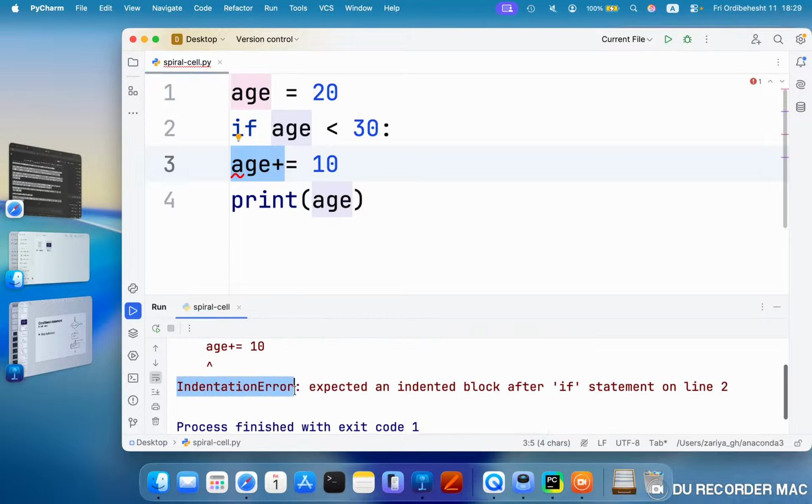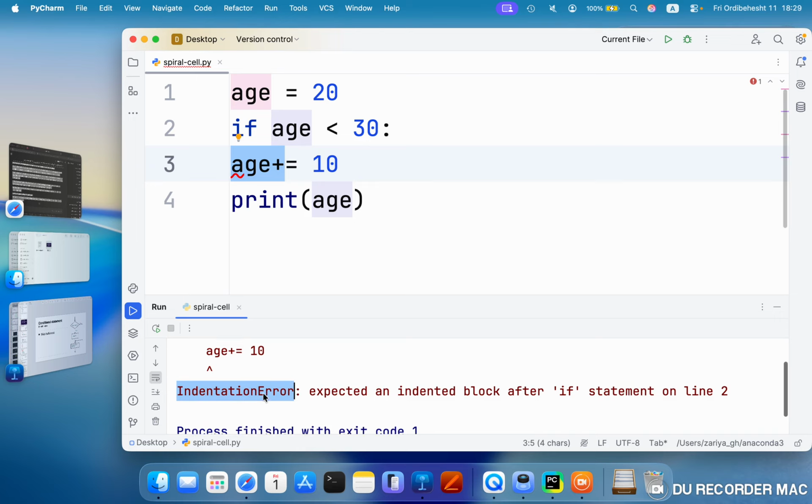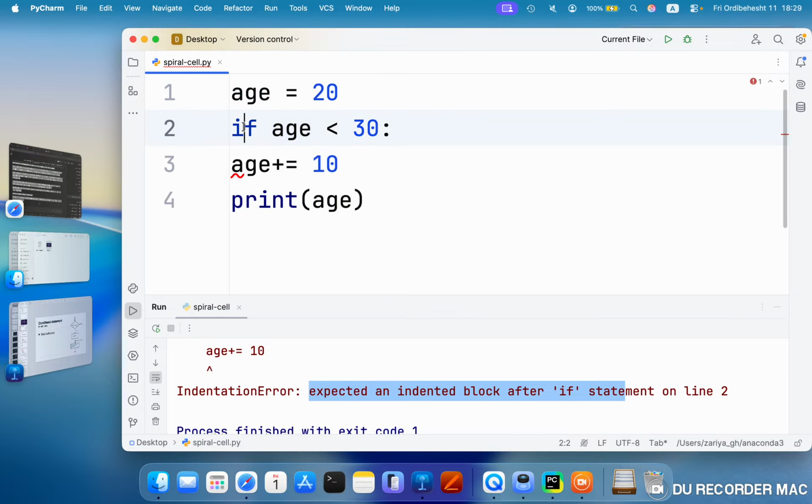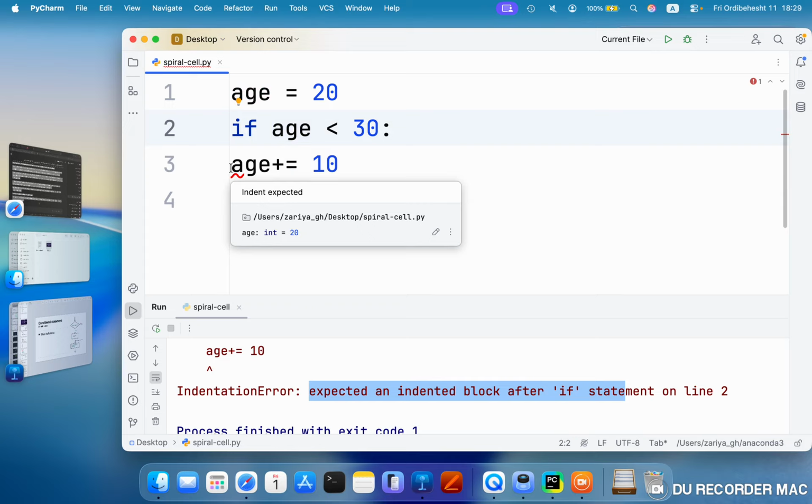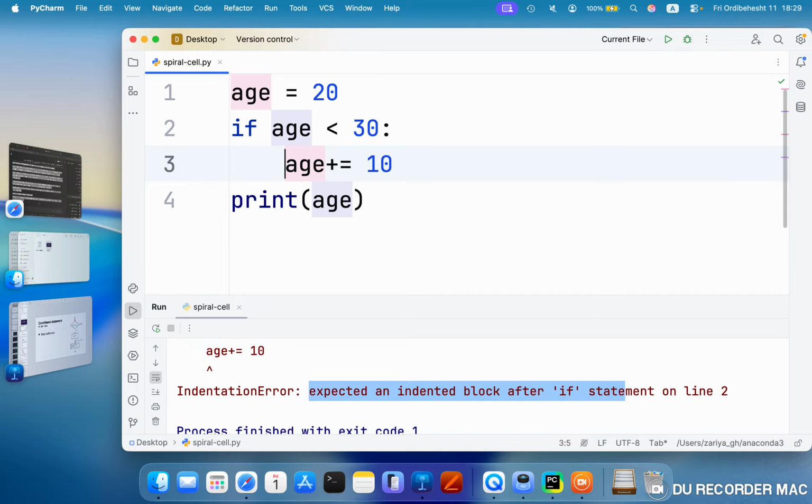We have this error. Indentation error is also an indentation error, but it says expected an indented block after if statement on line 2. Okay, so after if, Python expects a block of code, or a code block, and a code block is defined with an indentation.